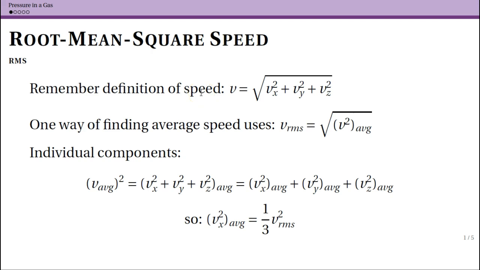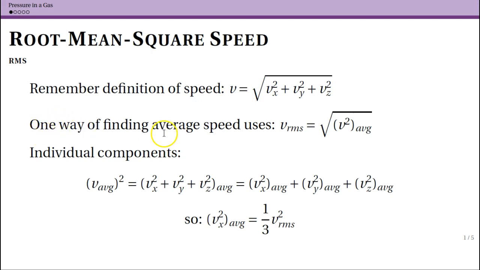This is a place where we literally mean speed and not just velocity. And so we now have 3 dimensions to worry about, right? Our gas is a 3-dimensional object. So you would have your x component, your y component, and your z component. You would take each of those squared, right? So these are component magnitudes of your velocity vector. You square each of them, sum them, take the square root. That's your definition of speed. So remember, v without the little vector symbol above it should mean speed, not velocity.